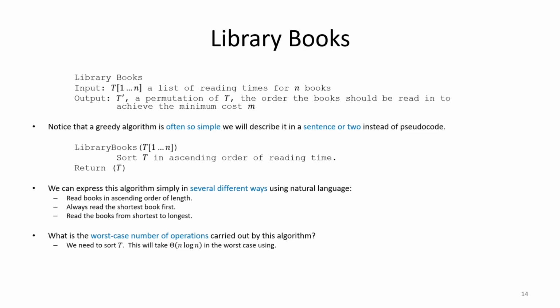You can either just leave it to the side or leave it as a single sentence comment, like I've done here. We can see very clearly looking at this pseudocode that what it does is sort. And so how long does that take? Well, n log n in the worst case using something like a merge sort. But what we're left with is, can we prove this algorithm is correct? Hopefully we can. It is correct, but let's see if we can prove it.